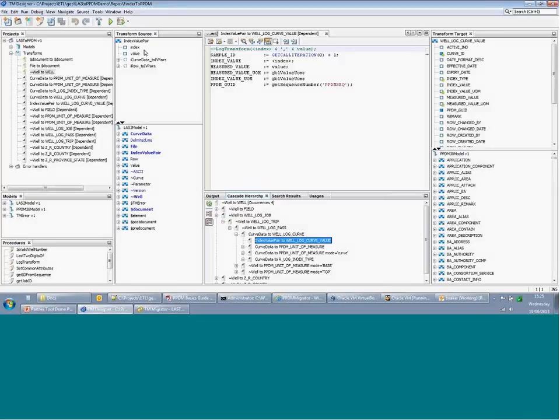So at the bottom level here of our transformations, we can see that we're actually moving the data from index value pairs from that flat file we saw earlier, and we're going to migrate those into the well-log curve value. So that quite quickly shows you how you can start to use model packs to build up your transforms from a base model.